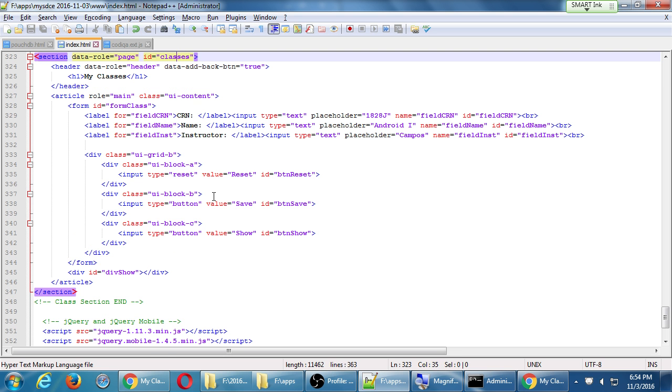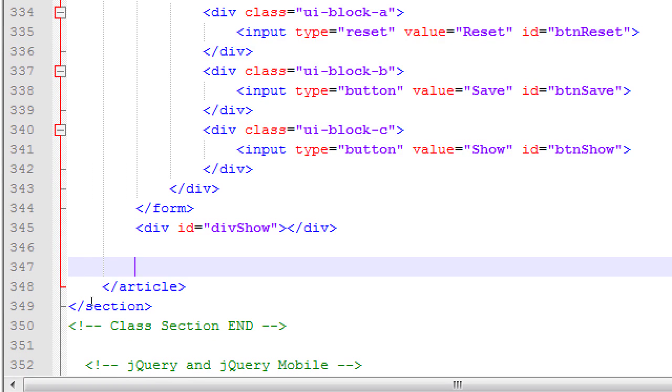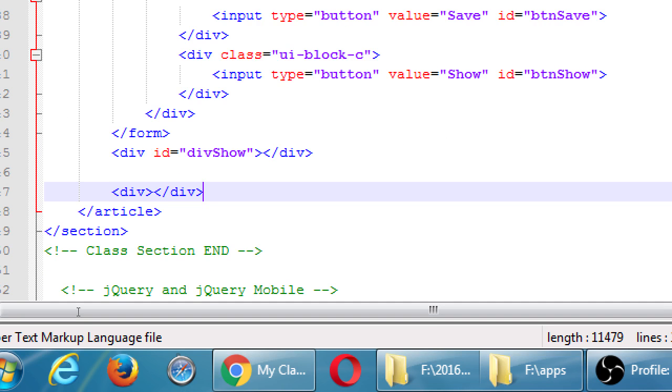So the point of it is here in the section at the very end, at the very end of the article, still within the actual article, so after our divs, after our div show there, I'll give ourselves a little bit of space there. What we're going to do is then create some divs. I'm going to keep this on a single line because it's not going to be a lot of information to show.